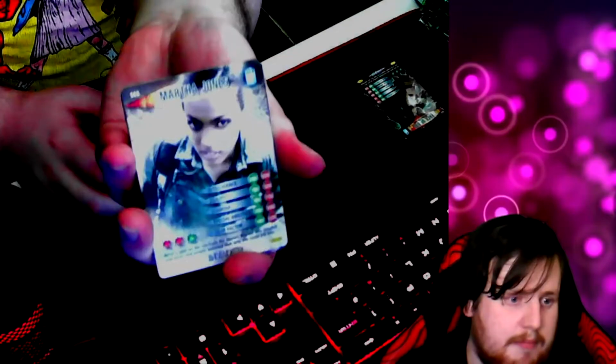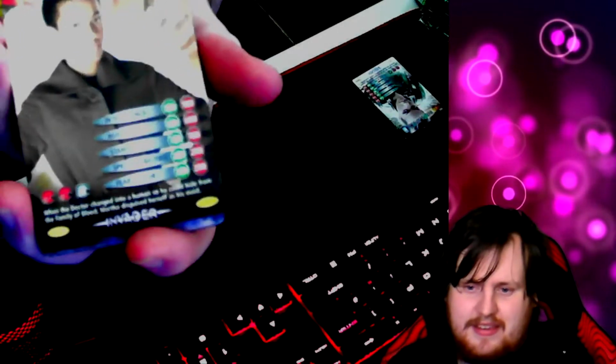Our next card, Martha Jones, one of the Doctor's apprentices. Oh, I loved her back in the day. Absolutely incredible companion. It even shows a little description for each character as well. Our next card, Martha Jones again in disguise. When the Doctor changed into a human so he could hide from the Family of Blood, Martha disguised herself as his maid. I remember the Family of Blood from the Scarecrow episode.